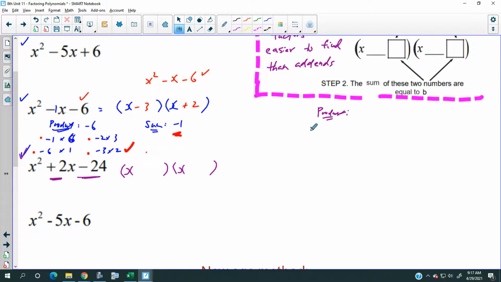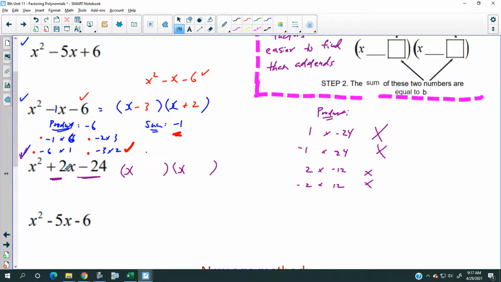So I could do 1 times -24. Now, it doesn't matter whether it's 1 times -24 or -1 times 24, because if they add up, there will never be 2. So these are no good. All right, I'm going to pick another 2 numbers. I can take 2 and 12. Now, in my head, I'm doing 2 and 12, and there's no way any combination of 2 and 12 can get me 2. Right? So even if I do 2 times -12 or -2 times 12, just not going to happen. All right?